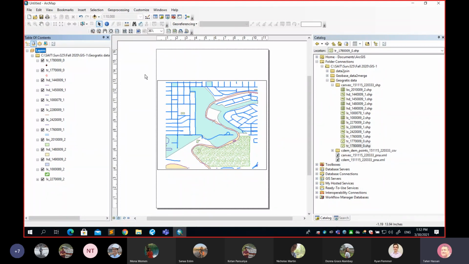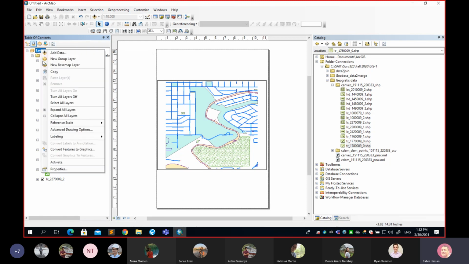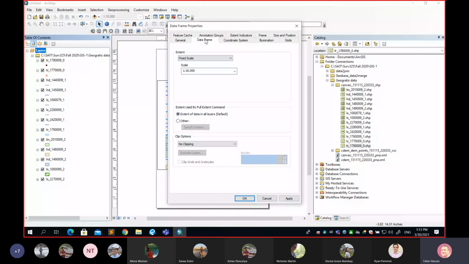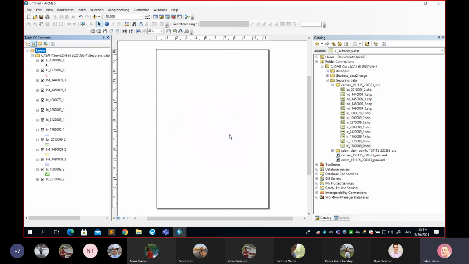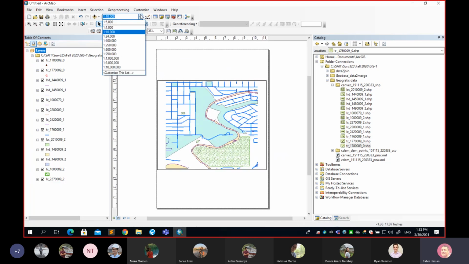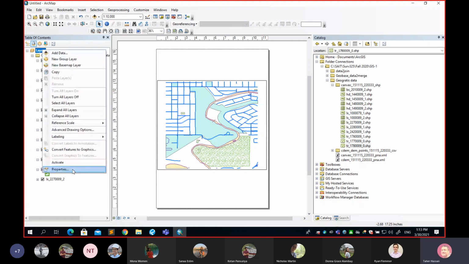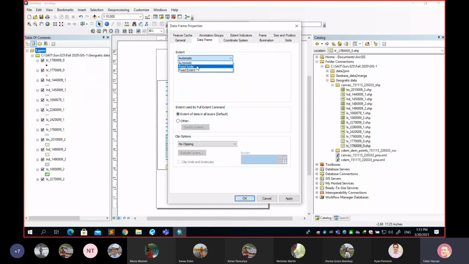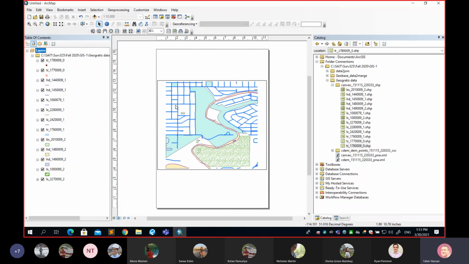Okay. If you want to make it floating again, you reverse the process by going to the same place, going to the properties, making sure you are on the data frame, changing it back to automatic and hitting OK. When you do that, your scale bar comes back in, and you can change your scale if you wish. As I said, you don't have to bother with my last technique. Get everything ready, change the scale, and then print. If you don't want to change the scale, fine. You just go to properties, change the scale to fixed scale, hit OK, and the scale won't change anymore.